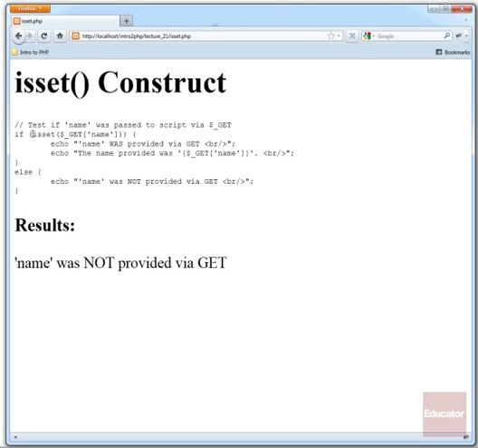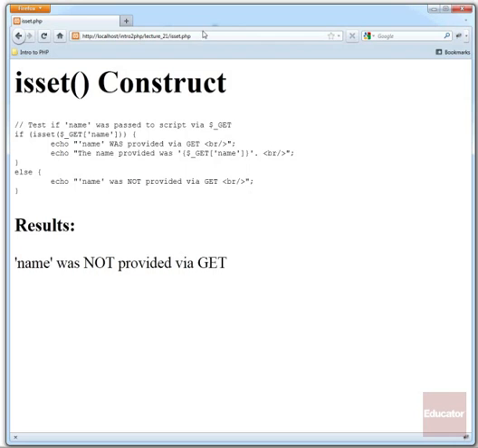So basically this is saying if the variable name was passed to the script via GET, which means that the $_GET array would contain a key-value pair with the key name, if that's set, then we're going to echo these statements here. It says a name was provided by GET, and it's going to output the name. On the other hand, if it wasn't provided, then it's going to use the else statement to output that the name was not provided by GET.